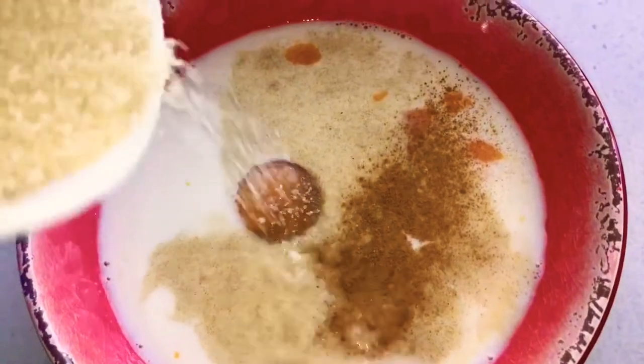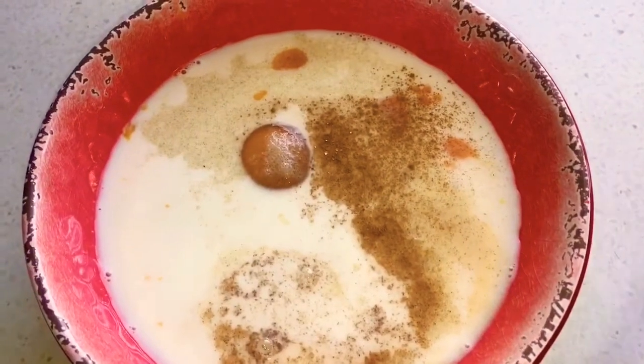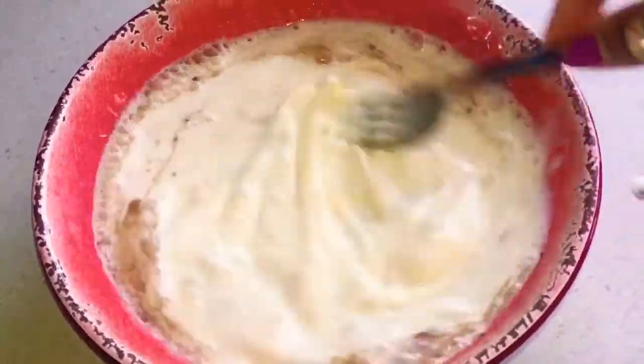Then I'm going to add in some sugar, so that's up to your personal preference, how sweet you want it. Now I'm going to whisk this up nicely. So you can use a whisk or a fork, either way it doesn't matter, just combine it nicely.